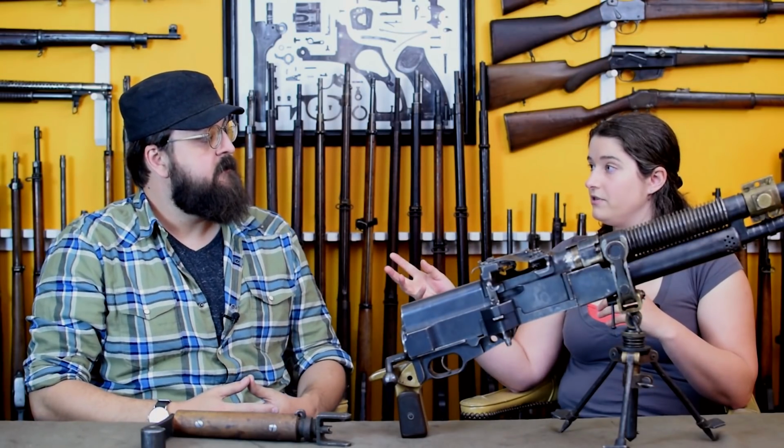Now, the positive part with this is that for swiveling, for changing targets, it's fantastic. Oh, it's right in the middle of the gun? Oh, it's beautiful with that. But on the downside, it moves around very easily, which means with recoil and everything else, if you aren't set just right, it can move you about a good bit.